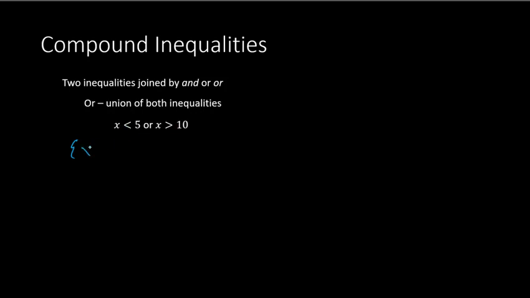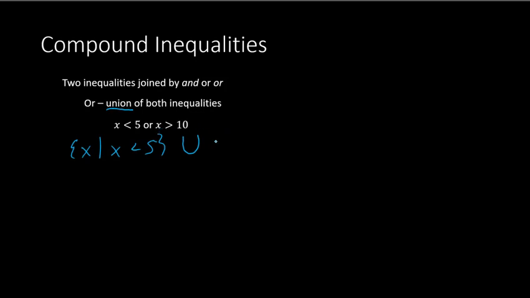The first statement would be x such that x is less than 5. Then put a brace on the other side as well. So you basically take what you had and you put in x, and then this vertical line means such that. So we have x such that x is less than 5. And then or, the symbol we use for or is going to be this capital U. So the U kind of stands for union. All right, so or is a union of the inequalities. So we use the capital letter U for union, or.